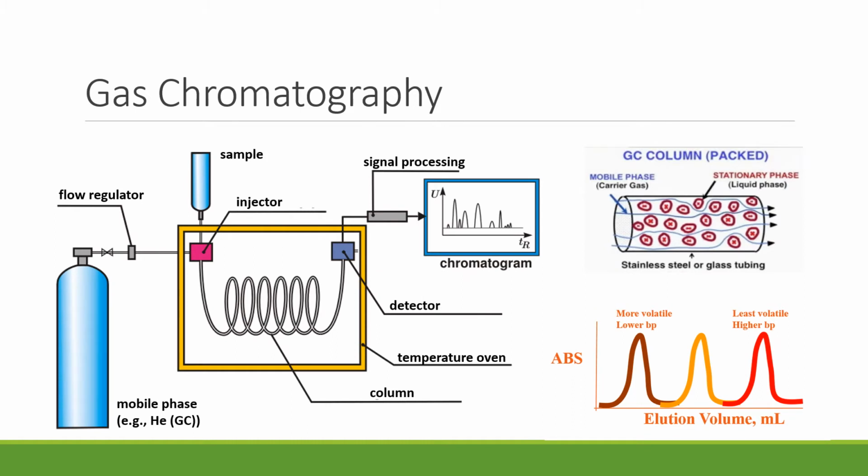So this is the diagram of a typical gas chromatography instrument, where we have a tank which contains the gas or mobile phase. This can be different gases, helium, argon, whatever. And then we have an injector where we inject our sample. We have the column itself, which we see here as a bunch of coils, but that's just to increase the surface area. We also have an oven that's going to heat our mixture up and get that volatility. And then we also have some type of a detector that's going to produce some chromatogram for us.